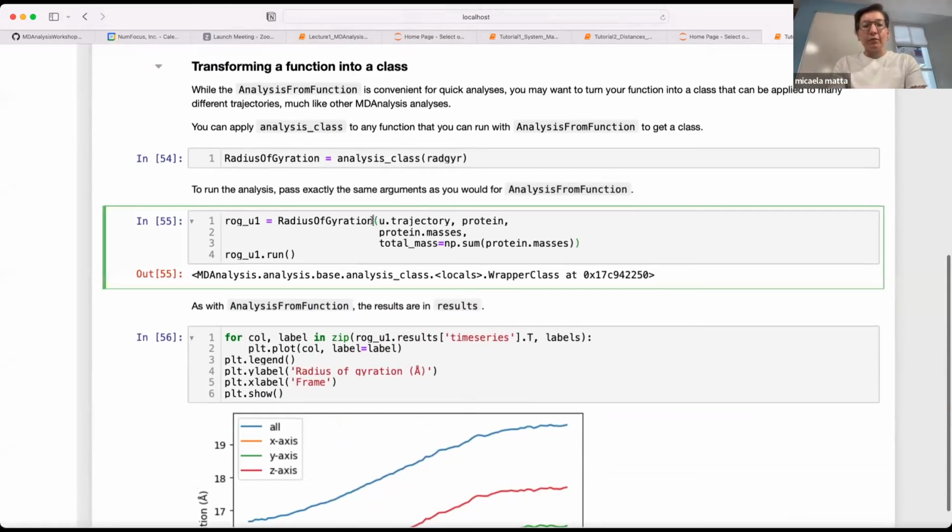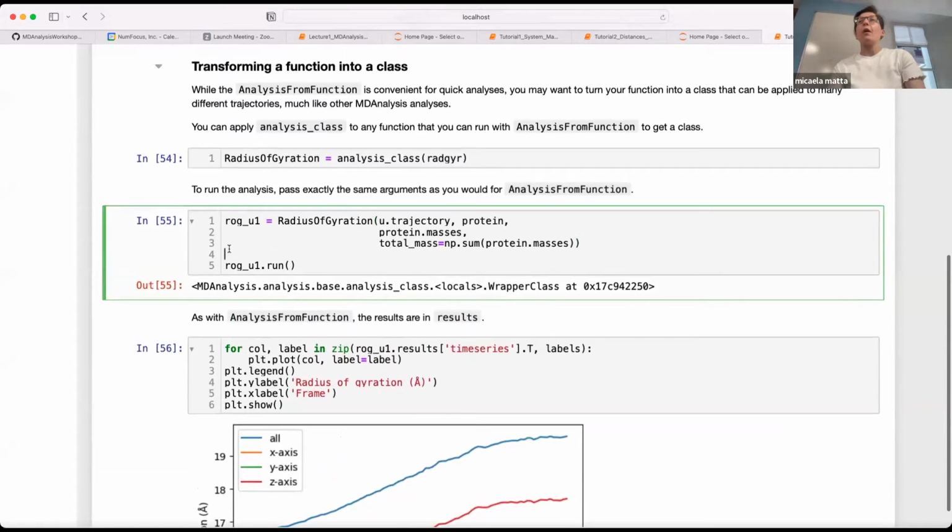And this is a short demonstration of how you can start to think about exploring data, formalizing your analysis scripts, and then using the MDAnalysis built-in structure to go from this data exploration phase where you are visualizing the system.